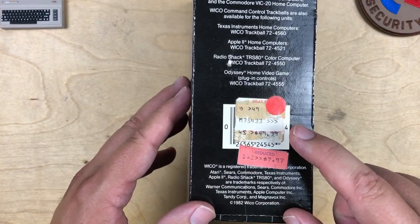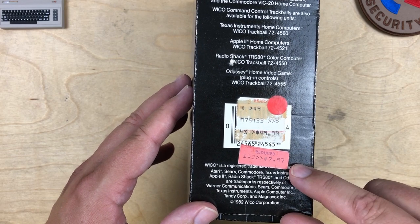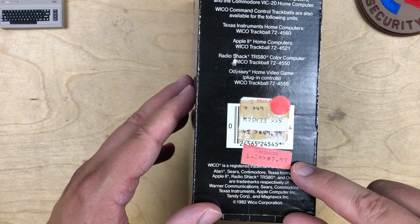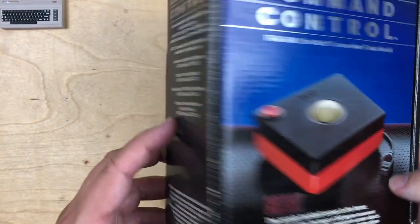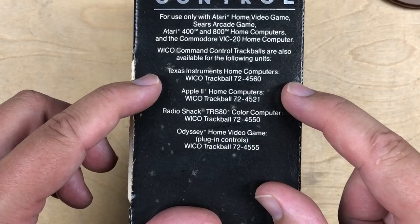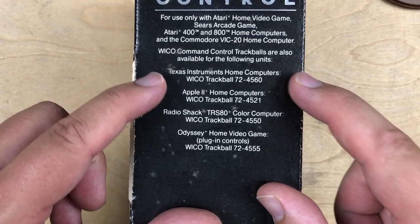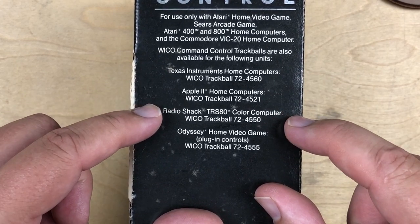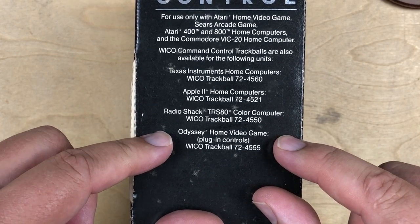It originally retailed for about $50. This was at Sears. And it looks like it went on clearance all the way down to $8. Those were good days to be around. And while this version just works on the Atari and Commodore, they did apparently make versions for the TI-99, the Apple II, the Radio Shack TRS-80 color computer, and even the Odyssey console.